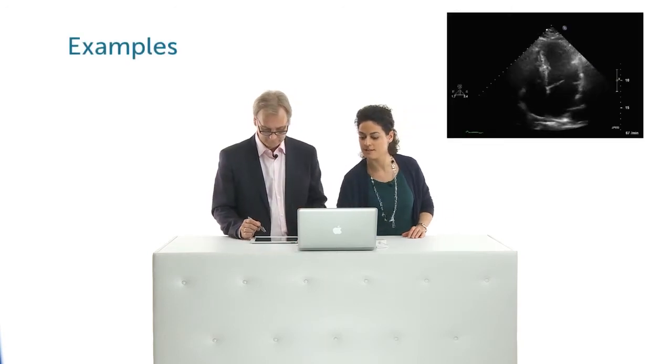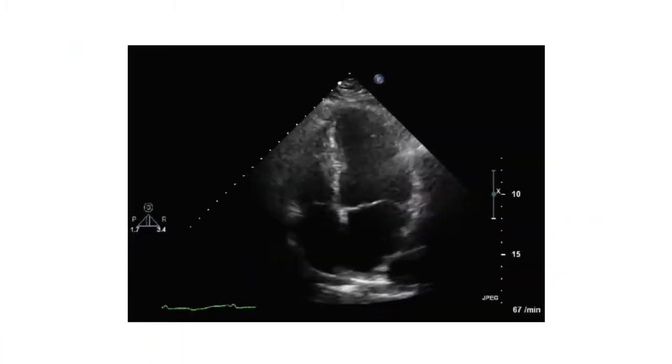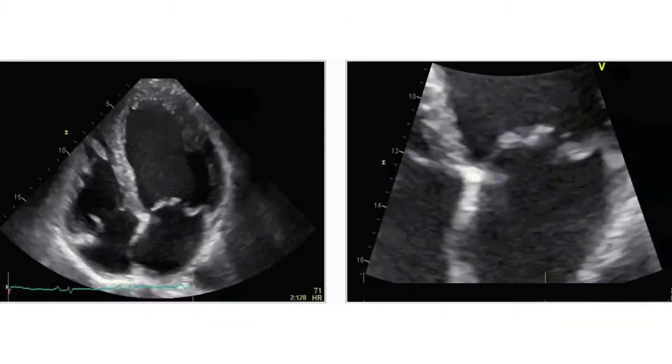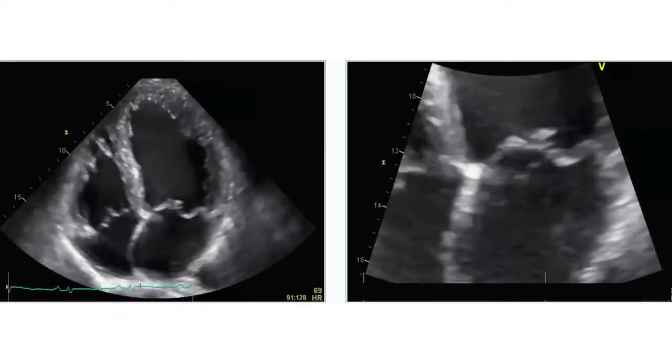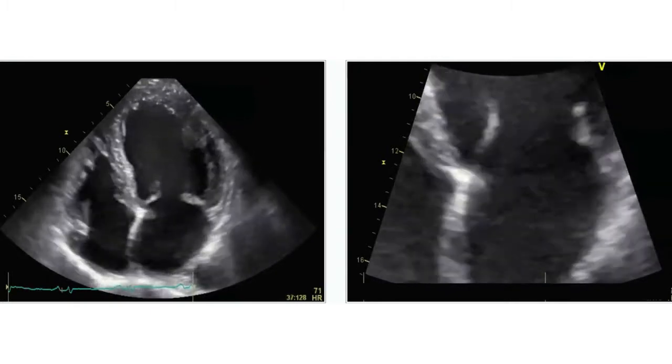So this view actually cuts the heart through the chambers as well as cutting through the mitral valve, as you can see, and we will give you another example of a completely normal valve. Focus on this, it will help you to recognize pathologies onwards. And we will start with the first example of pathology.